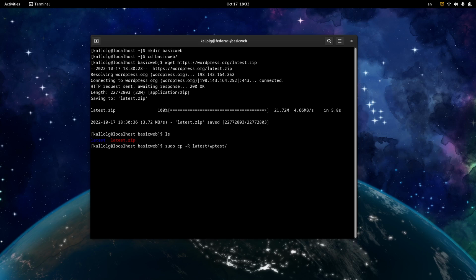This is the folder path, and now we have to give the destination path. It's var www, and press enter. It will take it. It might ask me for the password.